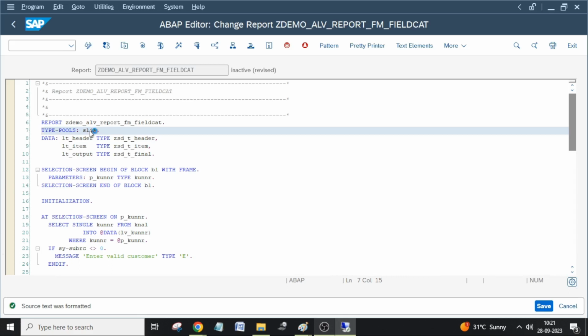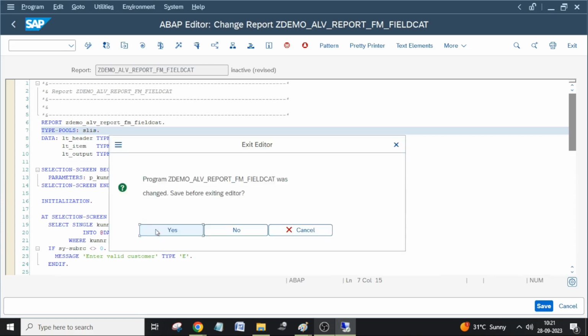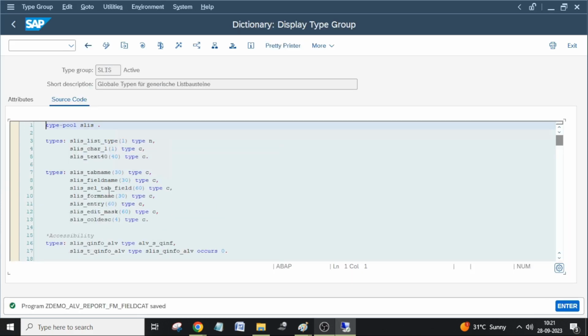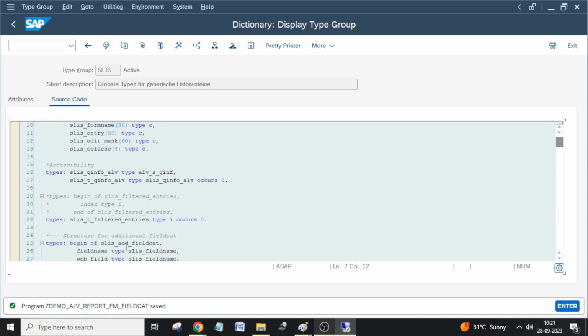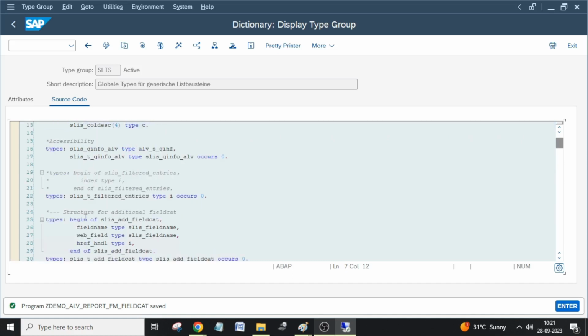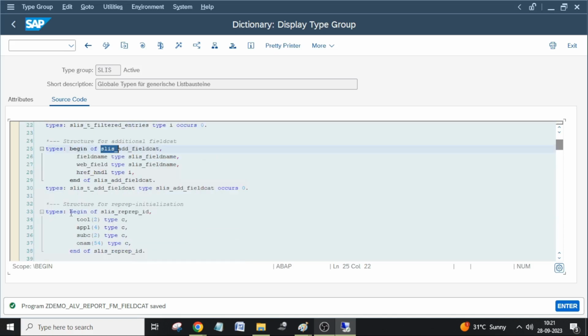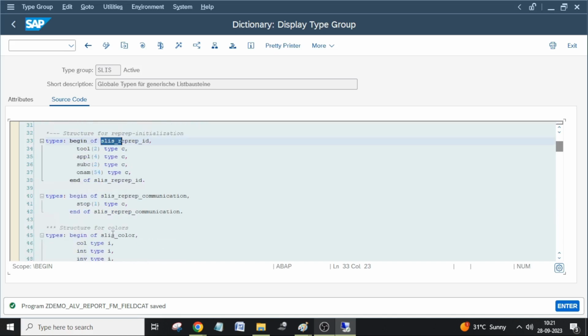So if you go and check the type group, you can find reusable type structures. What is this type structure name? SLIS_LISTHEADER. What is this type structure name? SLIS_TABNAME. Observe all the type structures: TYPES BEGIN OF SLIS_, TYPES BEGIN OF SLIS_REP_ID.